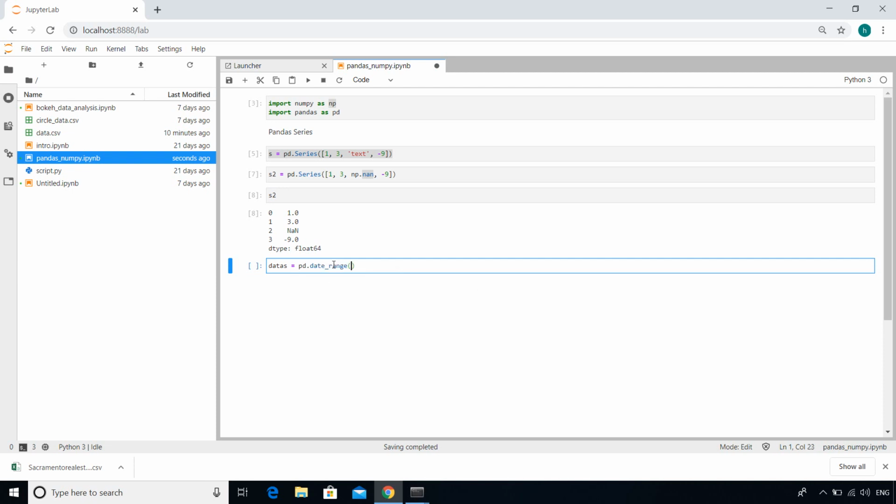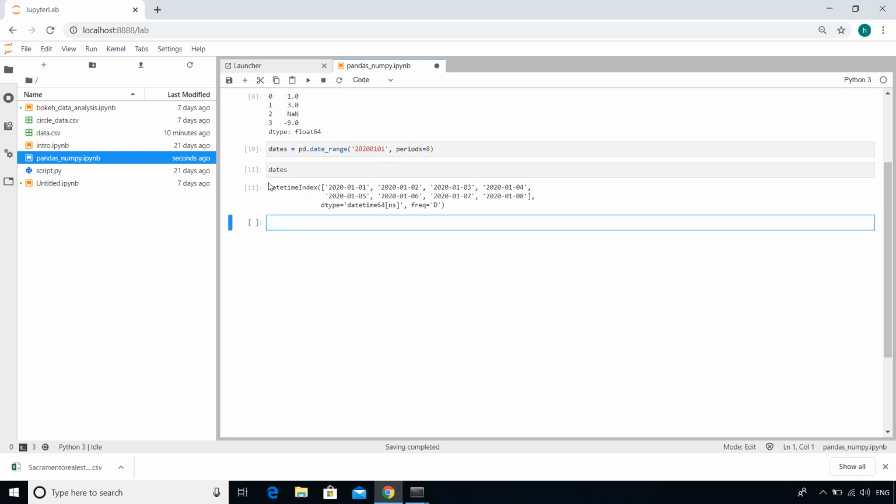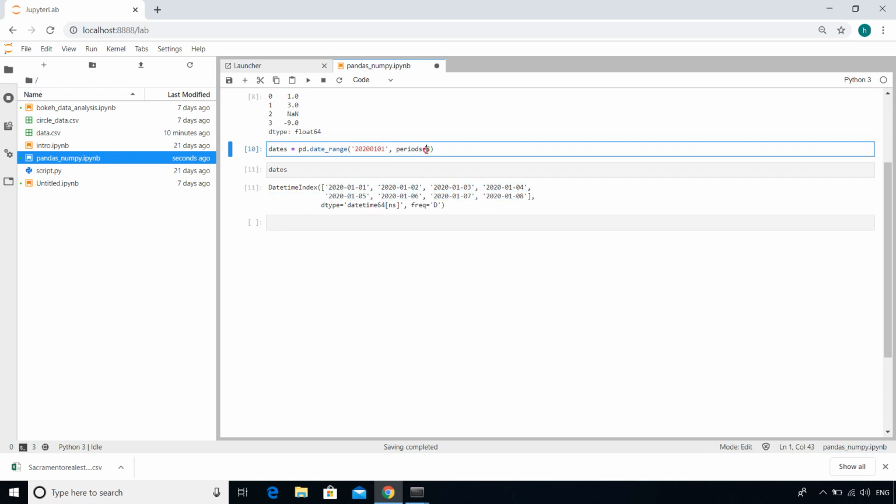So let's come here, you see here, I call date range. Let's give it a date like 2020-01-01, and then you give it a period of 8. So here you see how I can create a datetime index for a given date for 8 periods.